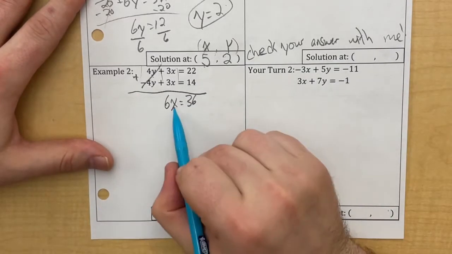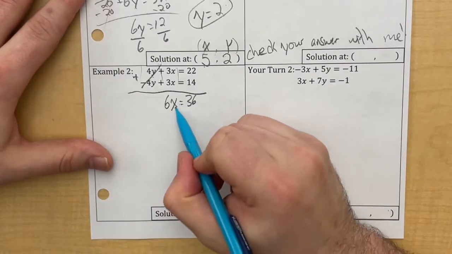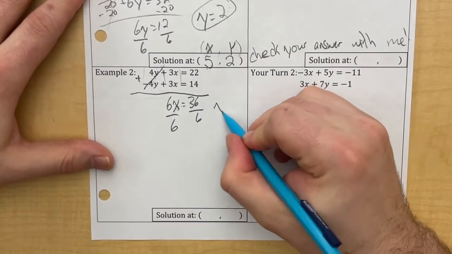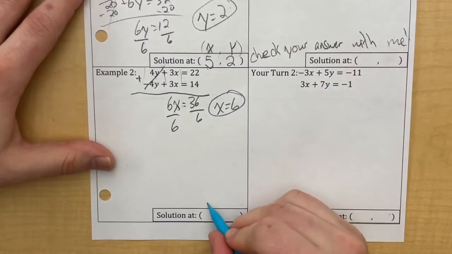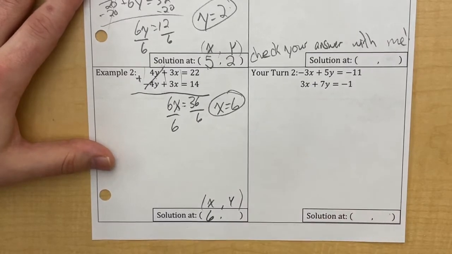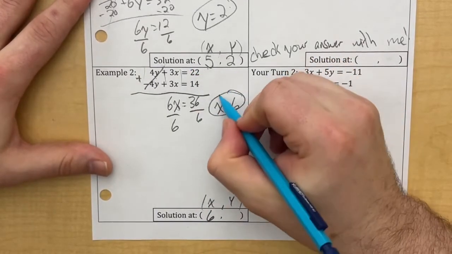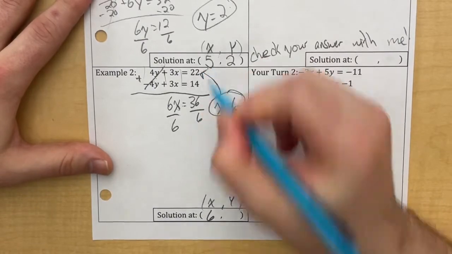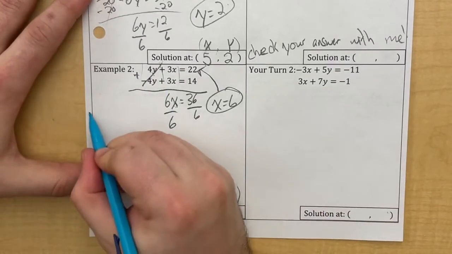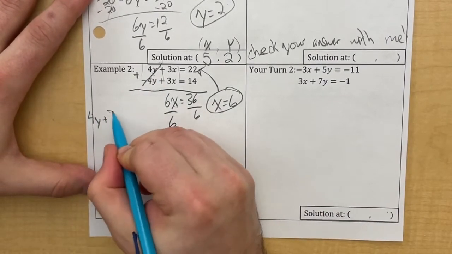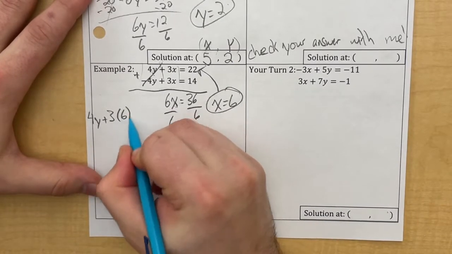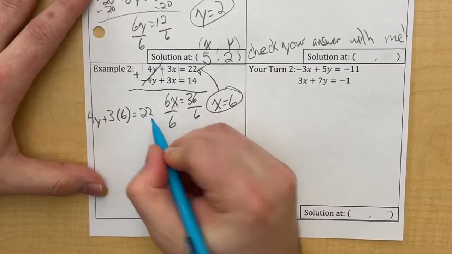So again, in that step number 2, after I eliminate one of the variables, I should just have 1 left over. So I'm going to divide both sides by 6, and so I'm left with x equals 6. Always in that form, x and y for your ordered pair, and so I already have half of my answer. Take that value we found for x, plug it back into your equation. So I'm going to rewrite my equation in terms of just y. So I have 4y plus 3, make sure you use parentheses to show multiplication. So I have 3 times 6, and then I have equals 22.